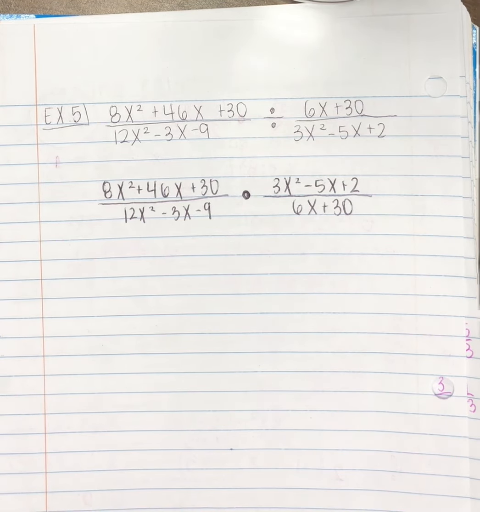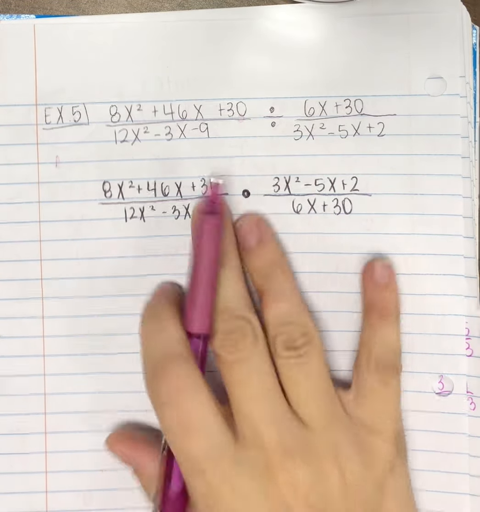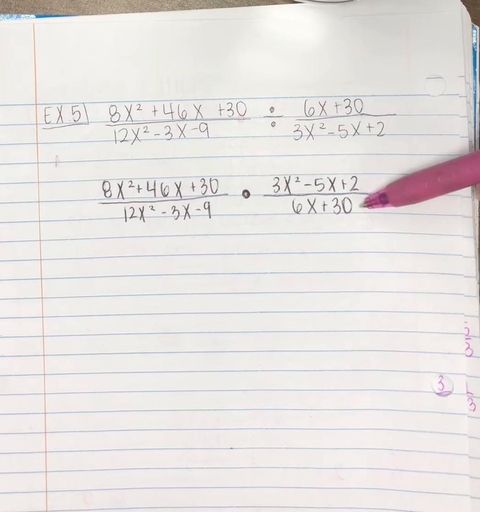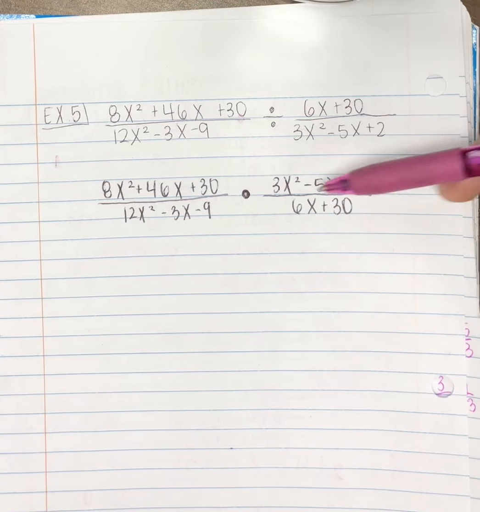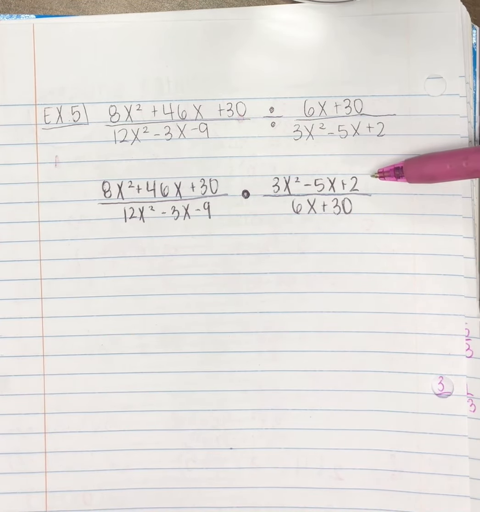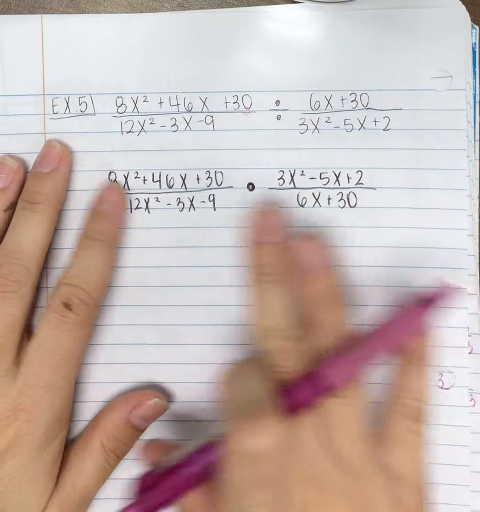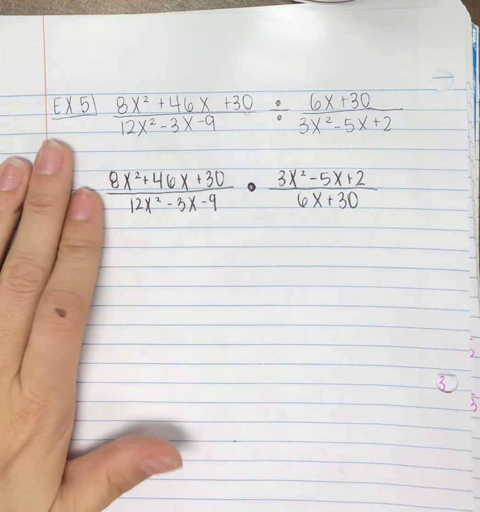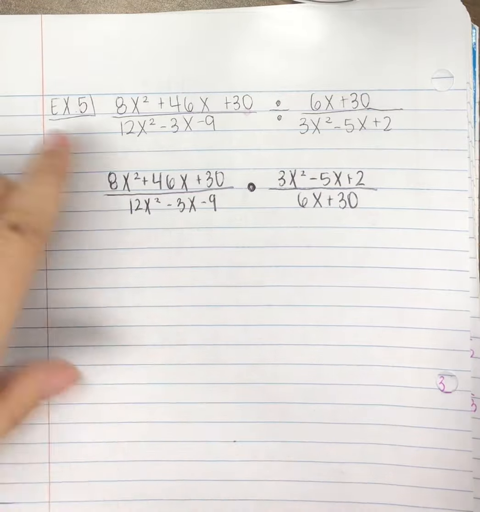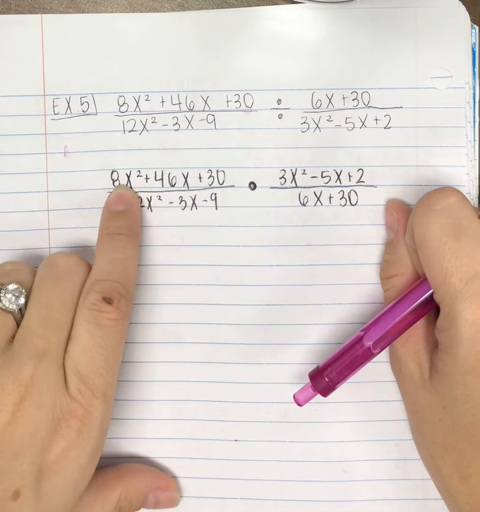So we haven't factored one like this in a little while, but we did do a lot of these when we were first learning factoring trinomials. With binomials, we've just been looking for the GCF. But with trinomials, really, we were supposed to be looking for the GCF as well. But I didn't want to add that in when we were first learning multiplying rationals. So now we want to practice looking to see if there's a GCF for all 3 terms.